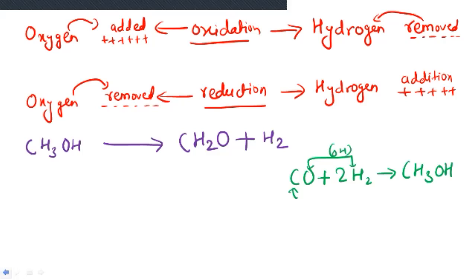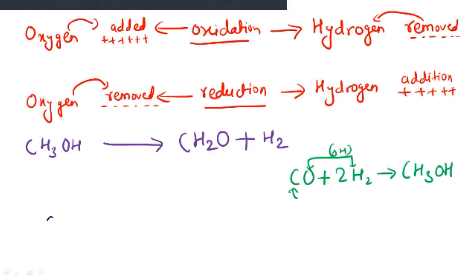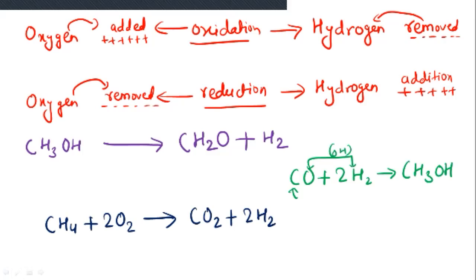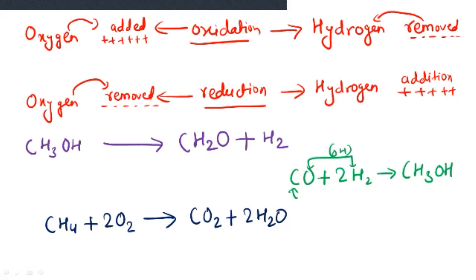पहले एक और एग्जांपल लेते हैं. Let's take one more example, okay, and then we understand this. So here is another example: मीथेन का रिएक्शन करा रहे हैं हम ऑक्सीजन के साथ, methane reaction with oxygen. Then what is forming here? कार्बन डाइऑक्साइड बनता है और प्लस वाटर बनता है, okay. So can you observe what is happening in these equations?